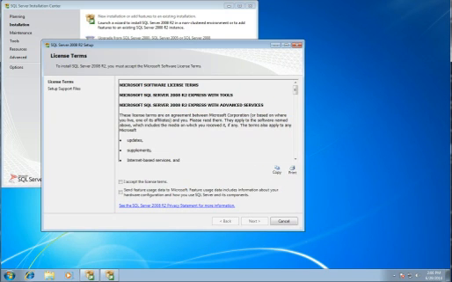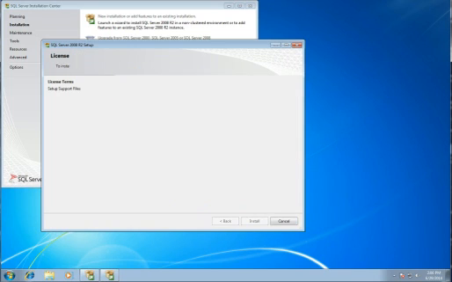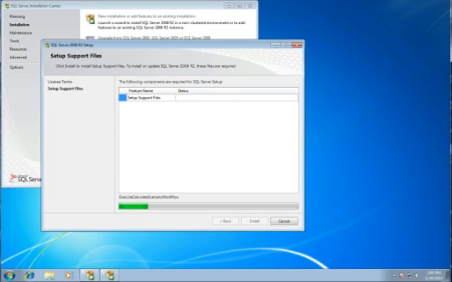Once that's run, accept the license agreement, click next. Maybe slightly slower on this virtual machine than actual physical hardware.